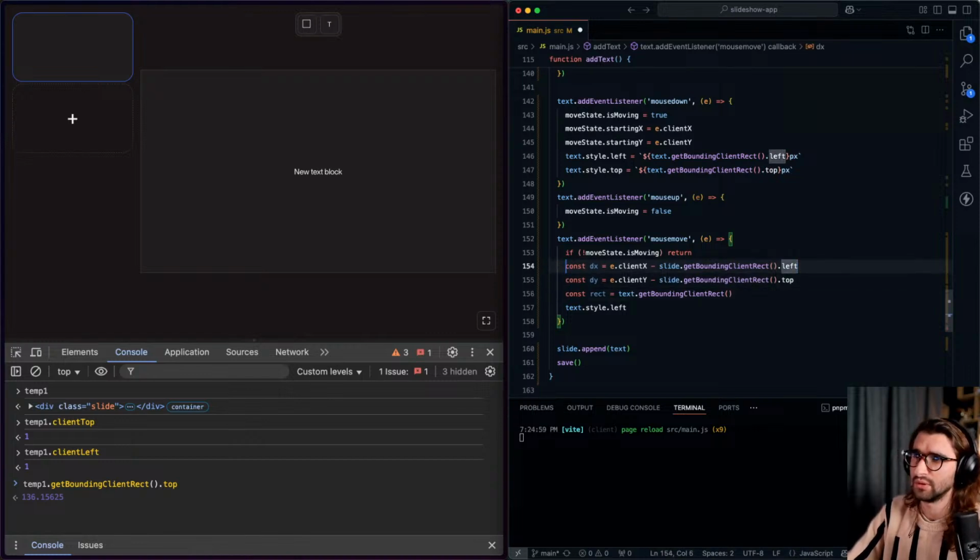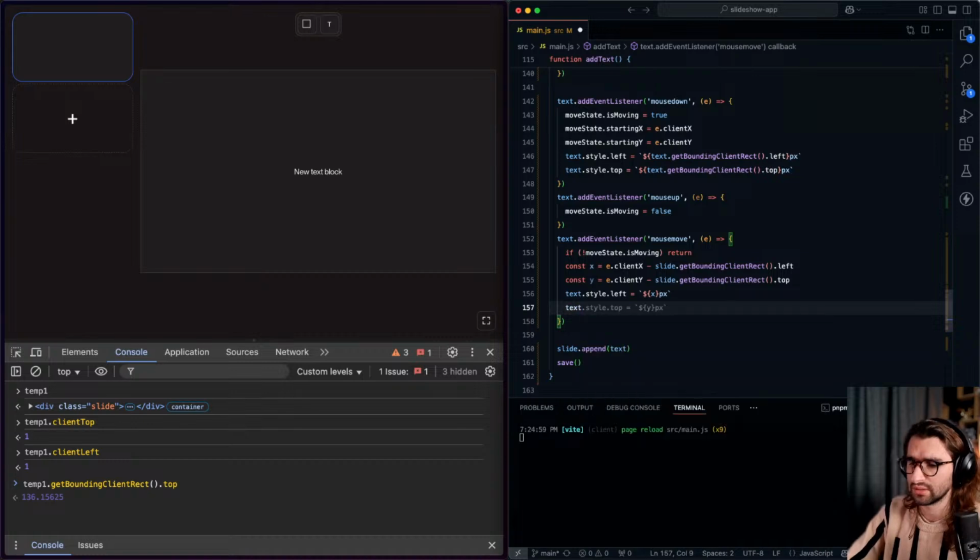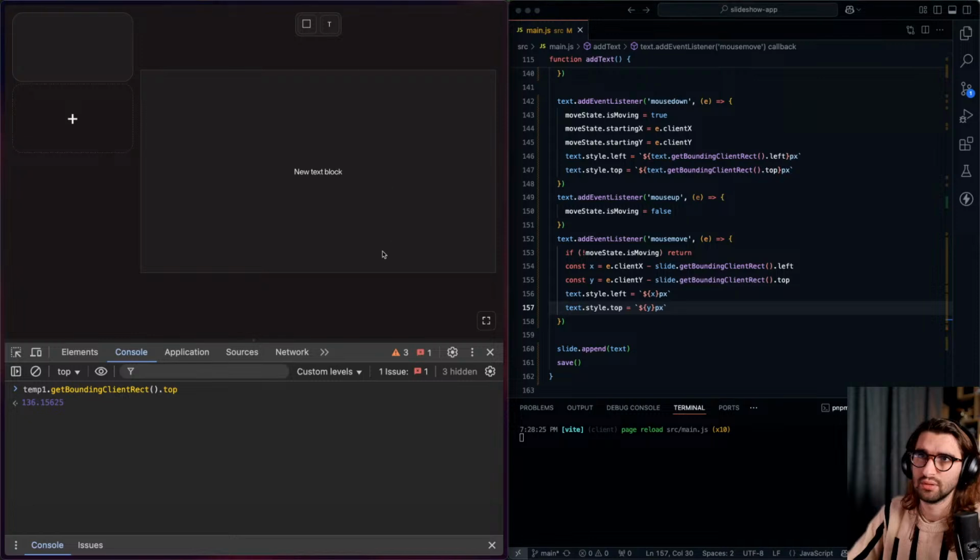We get the new X and Y. I guess this is not DX anymore. Don't think we need this anymore, so we can just set this to X and then top to Y. Let's see, we do this. That still jumps.